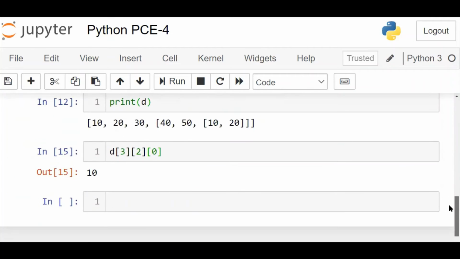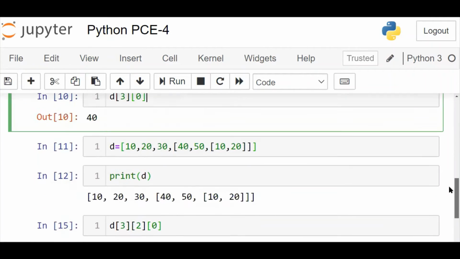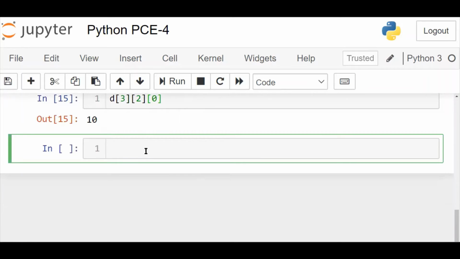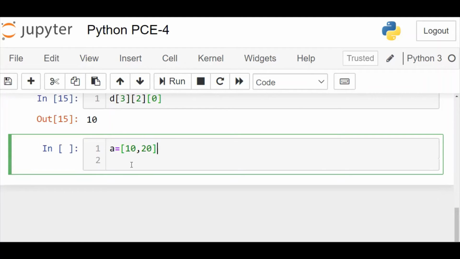List is very, very useful. What we can do with lists, that you should know. Suppose I write A 10, 20 and write B 30, 40.